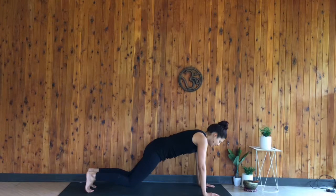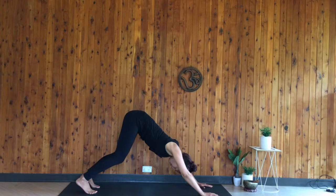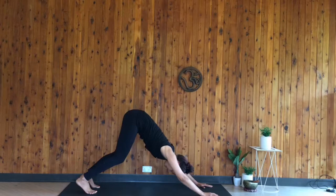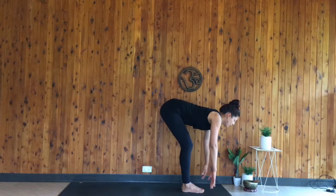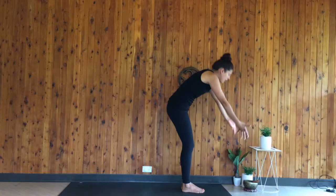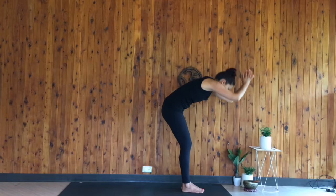Okay, long inhale here, think hum. The exhale, think sa. Deep breath in, hum. Step to the top of the mat, exhale, sa. Halfway lift, breath in, hum. Forward fold, exhale, sa. Reach and rise, big breath, hum. Folding forward, slowly exhale, sa.